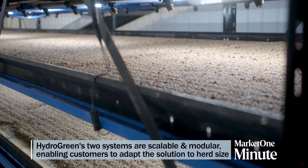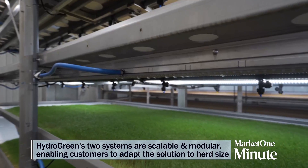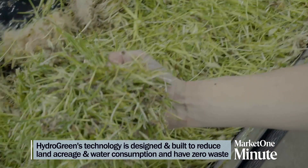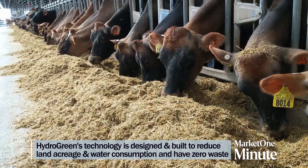Expand their herd without having to expand their footprint. Is your technology currently being used? Yes, we currently have systems operational across North America. We have two different systems based on the scale of the operation. Both of our systems are scalable in modular format so you can adapt the systems to the size of the herd. Our smaller system we call a Hydrogreen grow system, and our larger installations we call Hydrogreen vertical pastures. The intent is for production scale operations, and one vertical pasture could replace nearly 500 acres of traditional irrigated farmland — that's equivalent to 378 football fields. Hydrogreen growth systems were designed and purpose-built for sustainability. We can do more with less. Not only do we save significant land, we use 95 percent less water with zero waste.